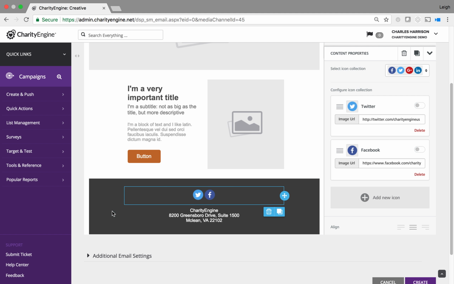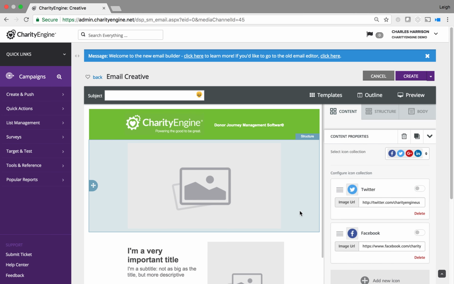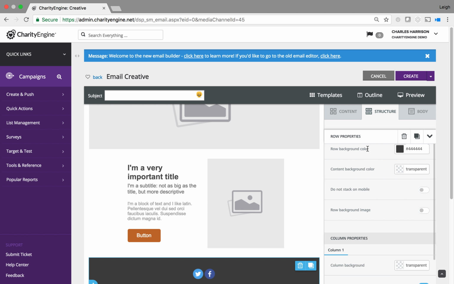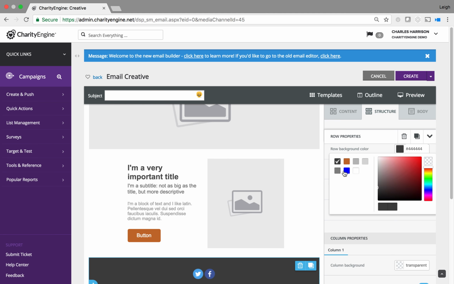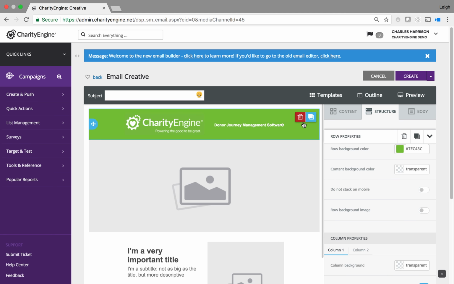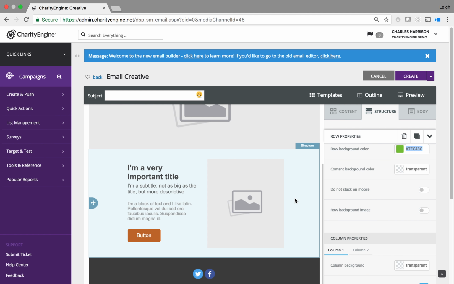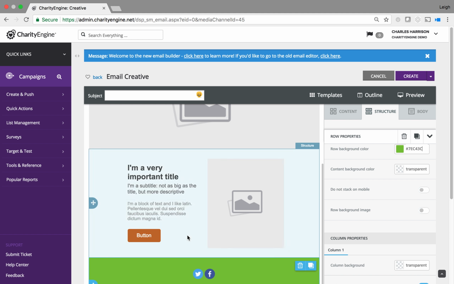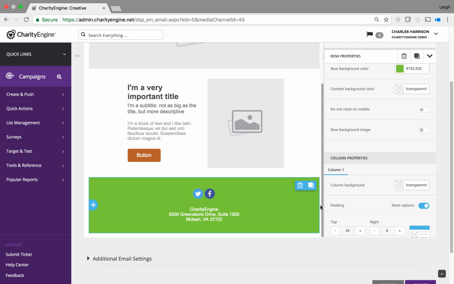So now I've got my footer almost complete, but I actually want to change it to match that green. So I'm going to go down to my footer, and row background color, which is currently set to that gray, which is 444. Click on that, and I don't have my green to select from. Uh-oh, what do I do? Well, I can pop up here to this green where it shows that color. I'm going to copy my color, go back down here to the footer, change the background color to match, and now I've got my color matching my footer.